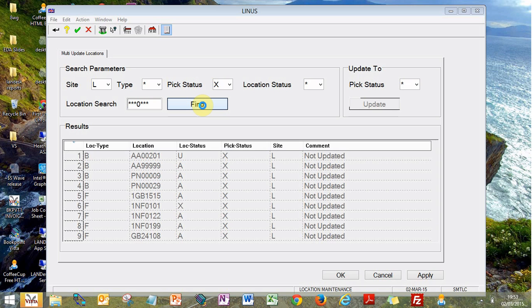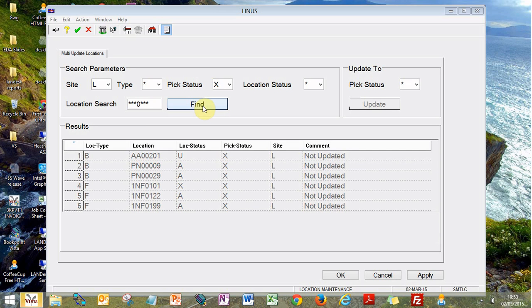Press find. And then that will trundle through, and then it will give you all of the locations that we just previously had, but it's just filtering down a little bit more. So now we've got all of the ones beginning with star, but hey, we might just want ones with 9s at the end. So again, highlight, end 9.